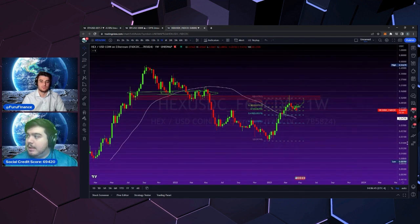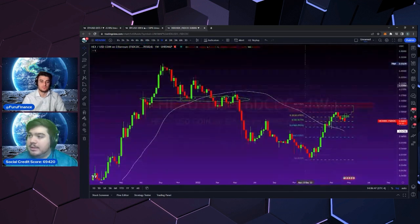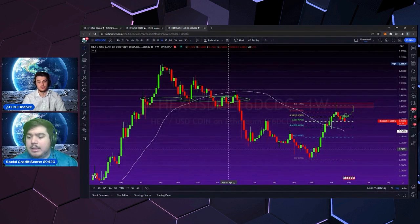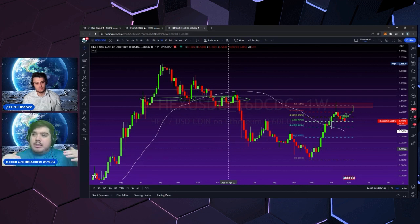Whenever supply doubles, that means it takes more to pump the price, especially if there's price parity or a similar price between EHEX and PHEX, especially long term. Short term, I could definitely see a lot of divergence, but we've heard Richard Hart say that he doesn't want to see cheap HEX anywhere. And so short term, while liquidity is being sorted out, while liquidity pairs are perhaps becoming more liquid, while there's a lot of emotions in the market, we could see a short-term difference between EHEX and PHEX, but long-term, I think, likelier than not to be somewhat correlated.